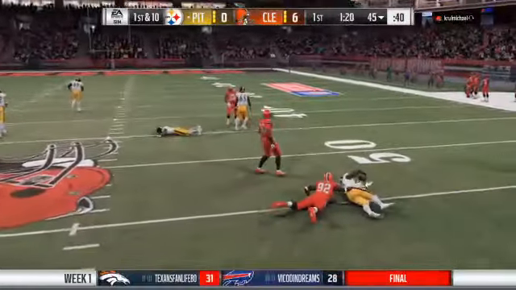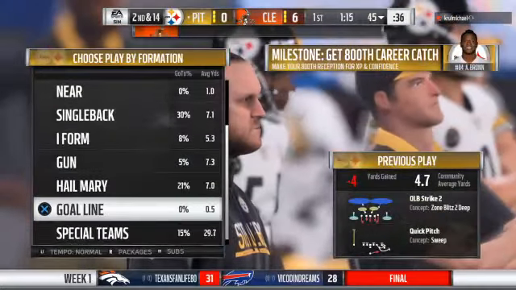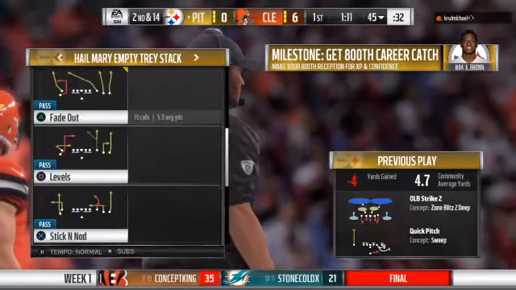Now a first down carry by Bell. And he'll lose yardage on the play back at the 45-yard line. That's going to go as a loss of 4, and it'll be second down.